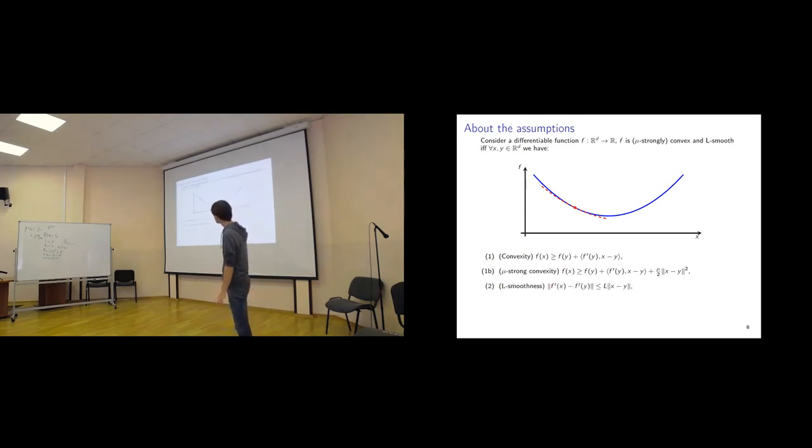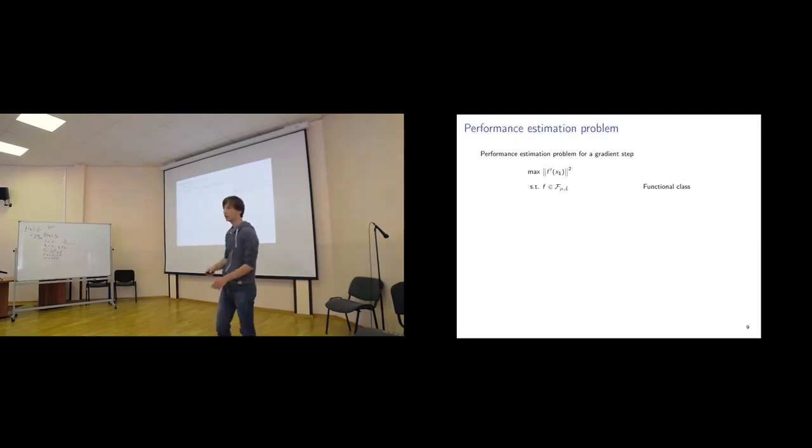For smoothness, usually we require that the gradient satisfies a Lipschitz condition. What is sometimes more useful is to say instead, which is somehow equivalent, that if you do a first order development around every point of the function, and you add to it some curvature, some quadratic term, you end up with a global overestimator of the function, which is quadratic.